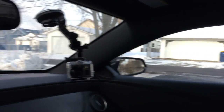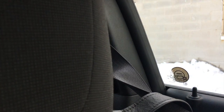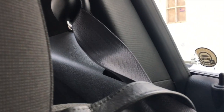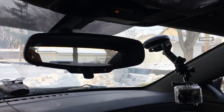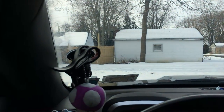I know that's one of the big things people are concerned about, those blind spots, like right there. And then the notorious one that's over here. When you take a peek, you have this giant pillar that's in your way, and you can't really see back behind that window because you can't really duck this. You have this giant headrest in the way. So that's what people are mainly concerned with. And even when you look into the rear view mirror, it's not that big of an opening. So you turn around, you can see. So that's what people are pretty much complaining about.